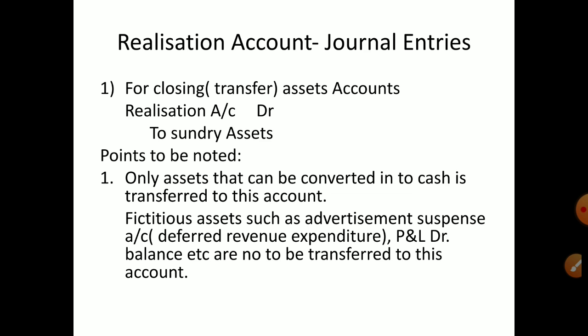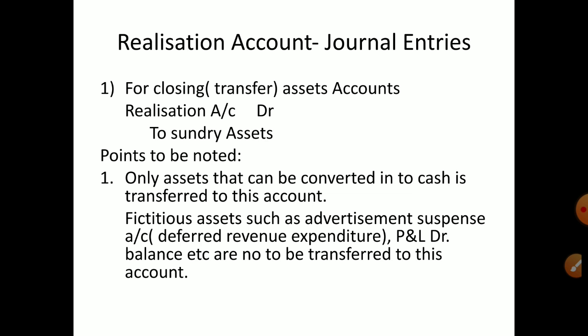Assets will be transferred to the debit side of the realization account. Understood? So here the sundry assets get credited. Realization account debtor to sundry assets is what we have to do first. Assets which are to be transferred, first we have to take at book value only. The balance sheet will be there in the question. Whatever assets are there in the balance sheet, you have to take and write on the debit side of the realization account. Clear? But some points you have to remember: you cannot take all the assets, because all assets we cannot sell and get money.